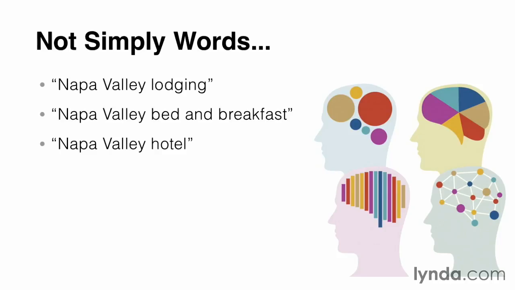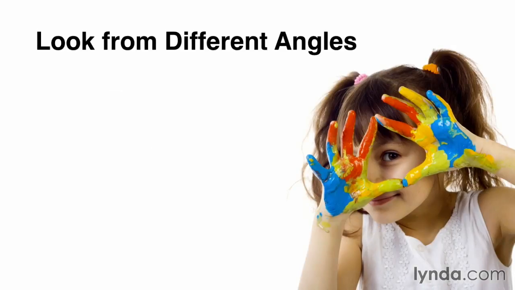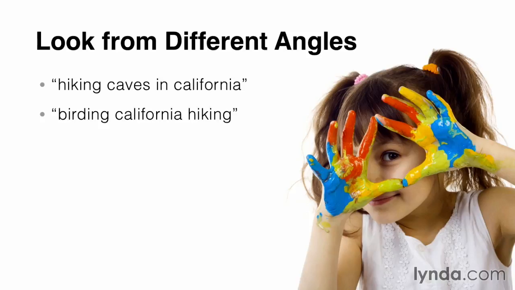Understand what they're looking for, their intent, and what they expect to see on your website, the expectancy. And the more you match the intent and the expectancy, the better chance you have of converting them down the line. Look at your keywords from different angles. If something is not relevant to what you offer, it could also be a business opportunity to go in a different direction. If you already offer hiking tours, but you don't offer hiking in caves or you don't offer birding, then what additional cost would it be to offer those things if you see that there is a demand for that type of keyword and that type of product?